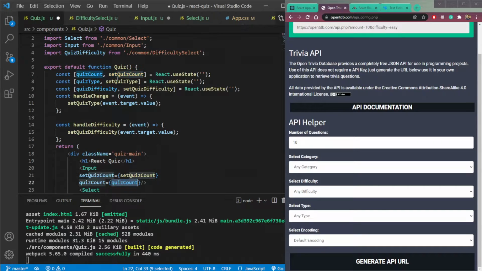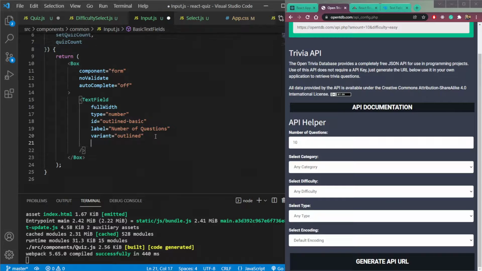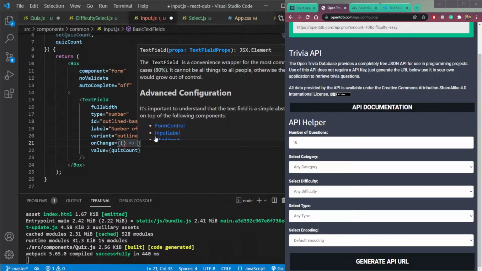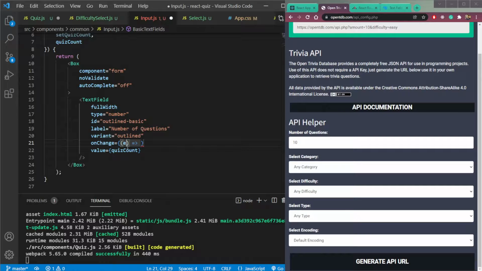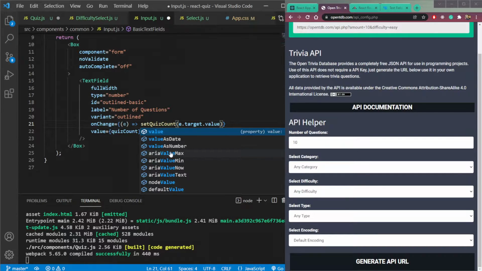And the second one is quiz count. So here the value should be quiz count, and on change we take a parameter called e, and then we will use set quiz count as e.target.value.